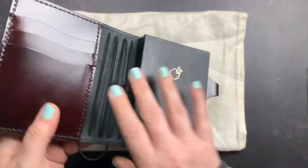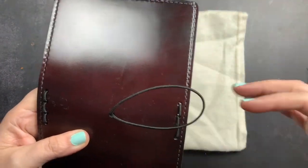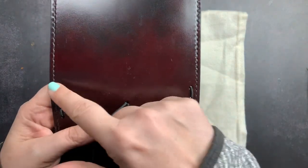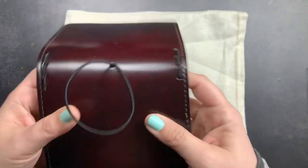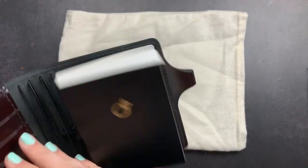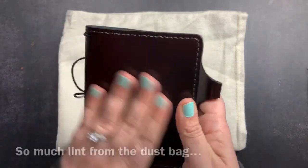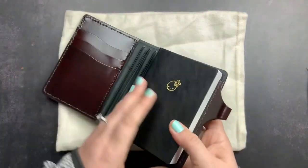The way I square off a spine: I take the notebook and lay it on the edge of my kitchen counter so that the pointy edge of the counter is right underneath the last hole, then I bend down to make a nice straight edge. I do the same on the other side, then I put the notebook in the cover on an elastic, use my hand to smush down the spine, help make that squareness, and soften up that spine. I'll show pictures on Instagram and in the community tab once I have it squared off.